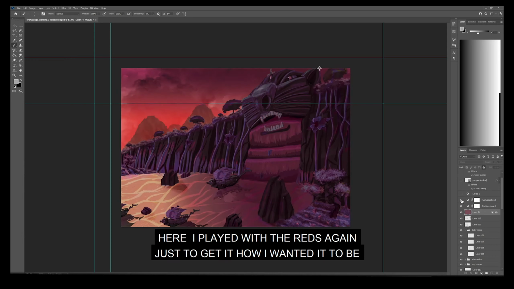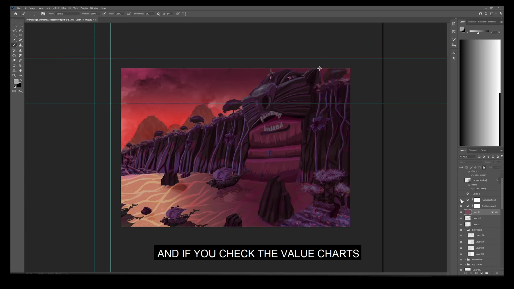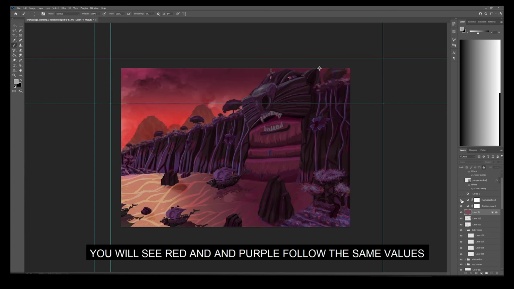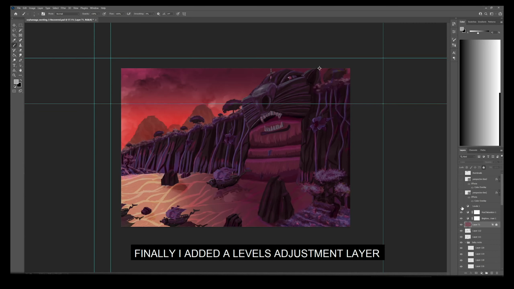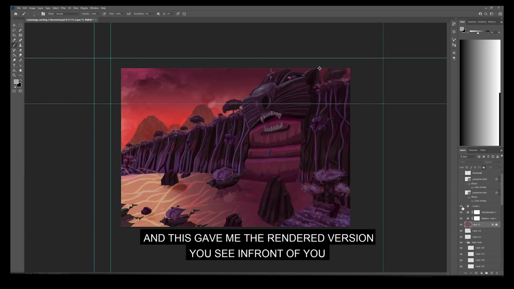Here I played with the reds again just to get it how I wanted it to be. Purple was also modified, and if you check the value chart, you see red and purple follow the same values. Finally, I added a levels adjustment layer, and this gave me the rendered version you see in front of you.